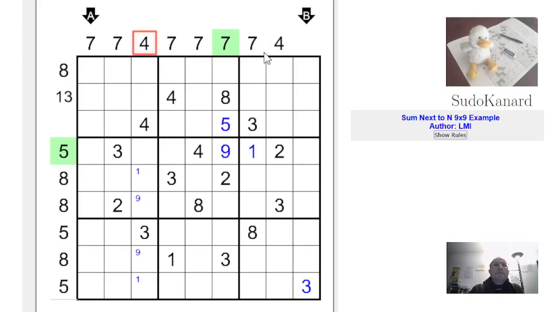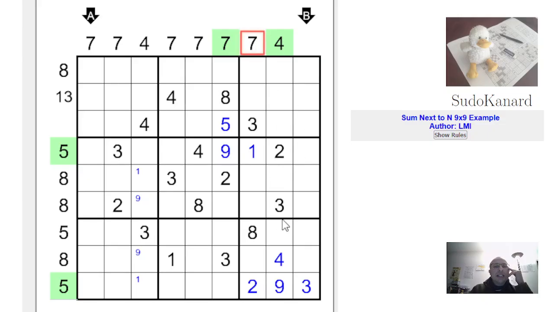With a 4, we know that 9 is either between 3 and 1 or next to a single 4. But between 3 and 1, it wouldn't work because of this one. So 9 is here next to a 4. And on this row, that's a 2 to complete a sum of 5. So this has been used, this has been used.